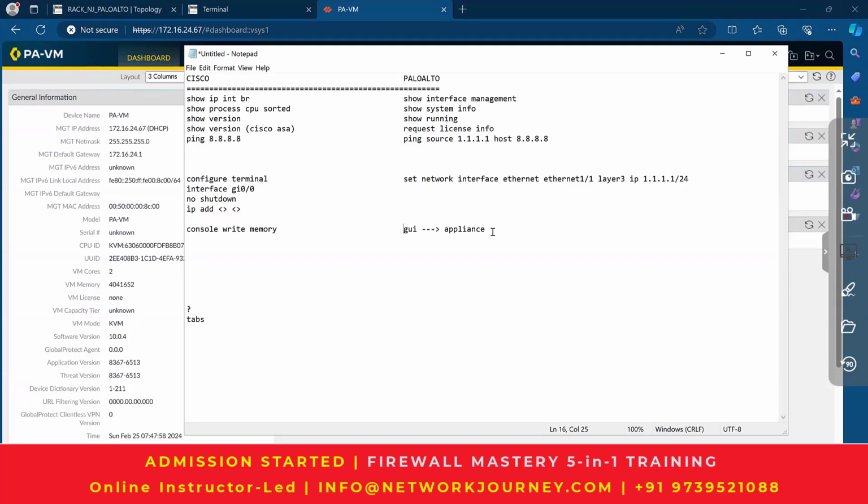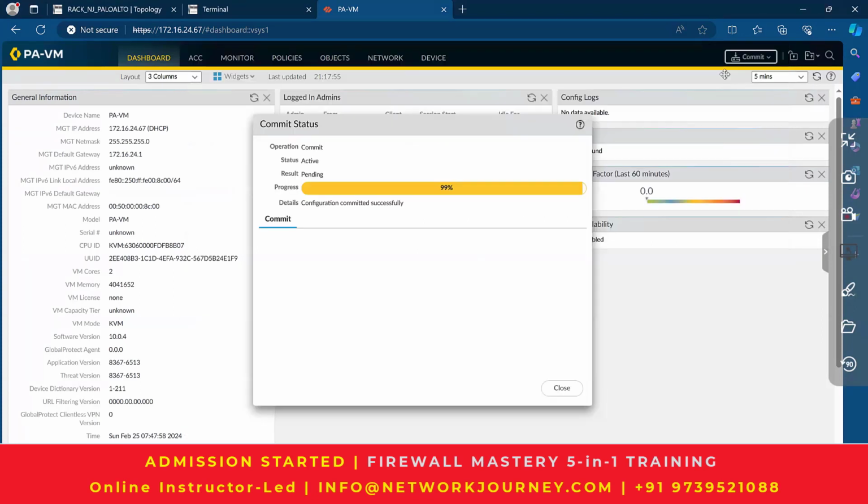So the backend process will happen, the backend API will happen, and then finally it will get saved in the appliance, which is as good as saving in NVRAM. So in case your appliance got restarted or rebooted, the config should be in the appliance. Need not worry. But if you had not committed, if your configs were only in the graphical interface, there is a chance at the time of reboot you might lose your config, right? So it's always better that you save them, and I just showed you how to commit it.